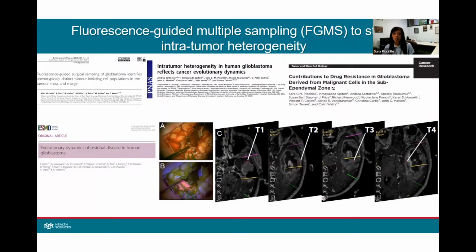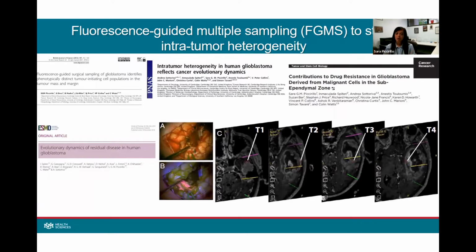So in that initial pilot study that I told you before, we were doing just a single sample collection from the tumor mass. Now what we did in the following up studies was to collect multiple areas, and we were annotating where we were collecting samples in the tumor mass. And so here what you see is images by MRI in which we annotate the collection of these T1, T2, T3, T4 masses, basically samples from the original tumor mass of a glioblastoma patient.